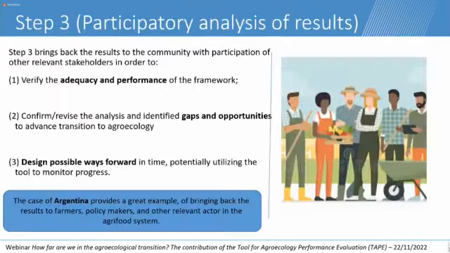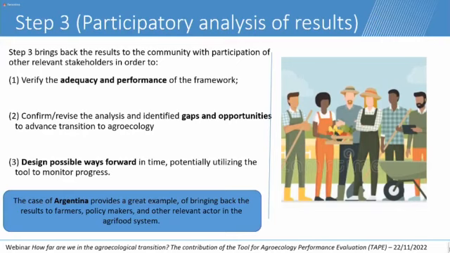Next one, please. So these were just 2 examples out of the 20 examples that completed more or less the process until the first 3 steps, missing step 3. But I want to just highlight here the case of Argentina that is going to be after me. They completed the 4 steps, so it will be really good to hear from them and their results.